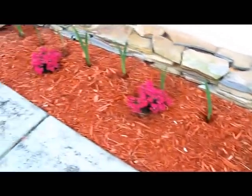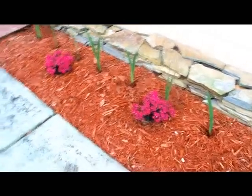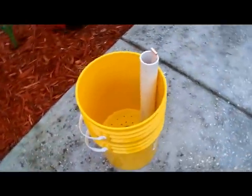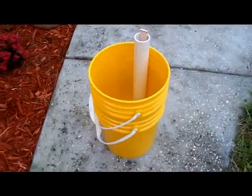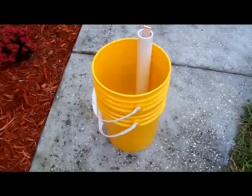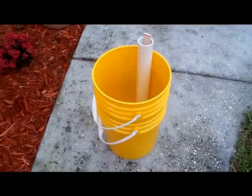So, just one of my projects, but there's a different system. It's called the earth box, and you can make this, which is called an earth bucket. Let's come around from this side and let's study this guy. This is a finished one. It takes, I don't know, 10, 15 minutes to build, completely from start to finish.